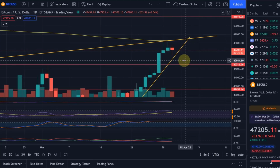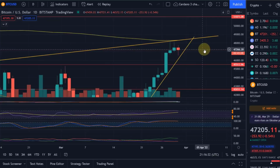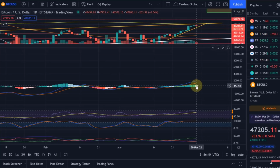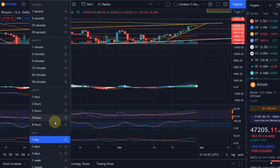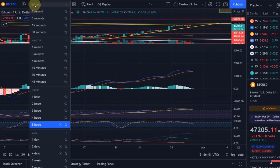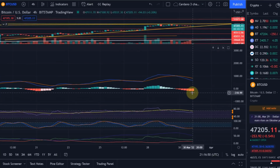It is usually a reversal pattern, but never use one candlestick or a candlestick pattern alone to make a trading decision. Also, it's always important to understand the context. But here, for me, the context fits very well, because we have moved up quite long. The RSI is overbought. The MACD on the daily is also potentially starting to turn around, and on the 8-hour chart it is already turning. Possibly we're going to get that bearish crossover today or tomorrow. On the 4-hour chart, it's possibly already starting to turn around, but we are still deeply in the red and haven't started to turn around to the upside again.